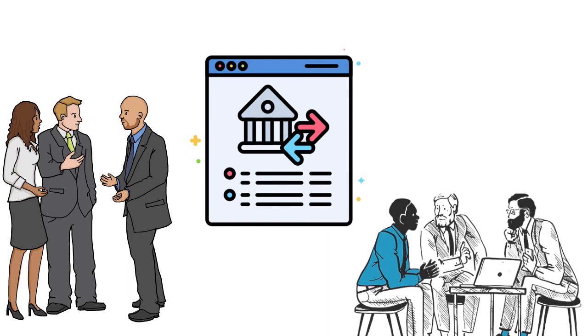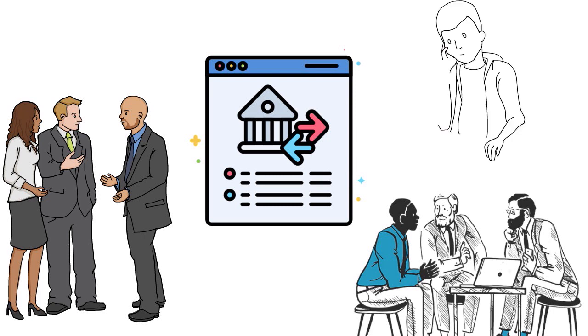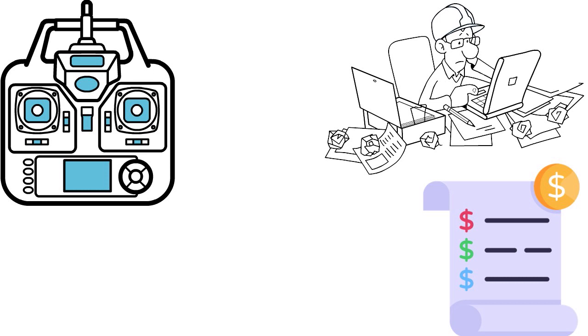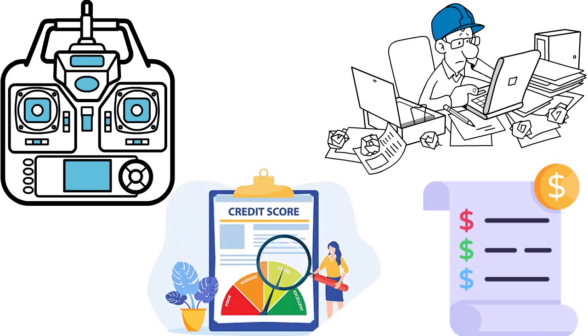Now, the thing here is that creating a business and financial plan, you don't have to do this yourself, because if you have no knack for preparing business and financial reports, then it's just better to outsource the whole thing. And nowadays, you even have software to get the job done for you, right? You have a business plan software, and in terms of financial reporting, financial statements, you can just, quote unquote, outsource the whole tasks to the likes of QuickBooks, Xero, Wave, and so on and so forth. Okay, for checking your business and personal credit, you have to do this yourself, and so is the same process for finding lenders and apply.